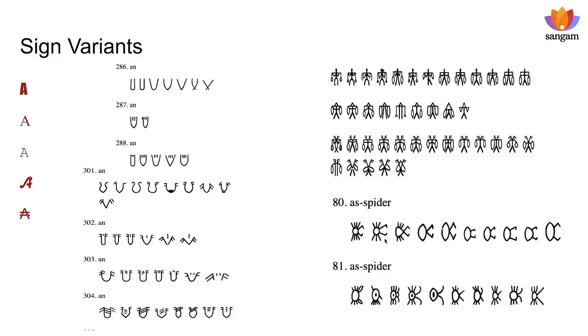So now, are they really different? If you look at modern writing, if you look at the different kinds of A's you can write here, highlighted in red on the left side, you can write it in many ways. And your brain automatically figures out what this letter is. So a curvature at the bottom, you don't really give weight to it. Human cognition essentially looks at the whole shape and uses that as a symbol.